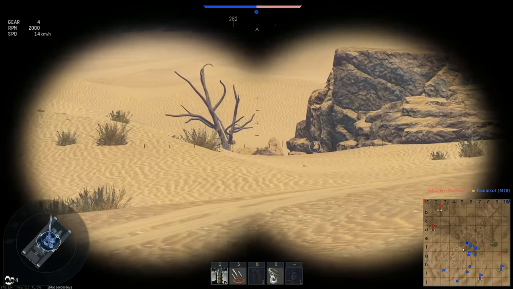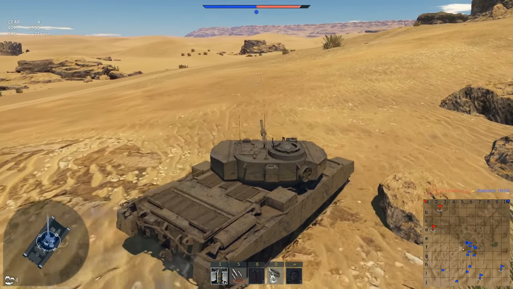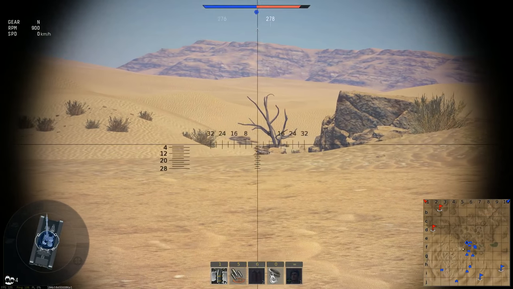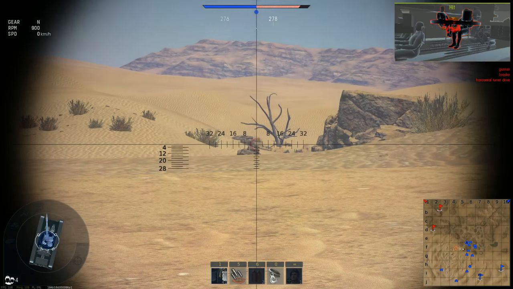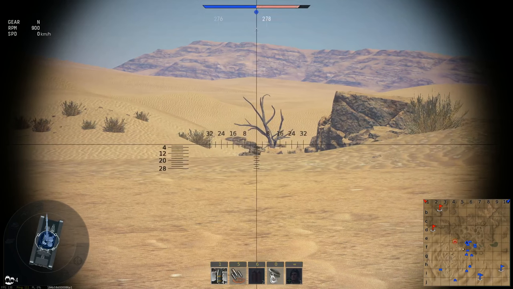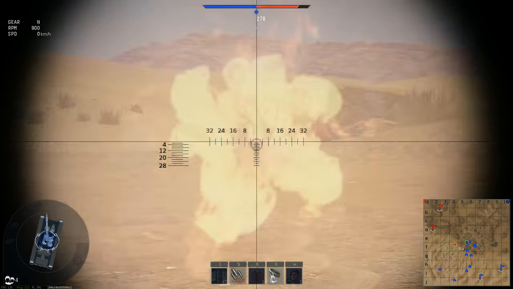Okay, let's watch this little corridor right here. That's where that first Tiger 1 we spotted went. Let's see if we can't nick this Panzer 4. Oh, okay, there's a Tiger. Unfortunate right there. He's at a good angle too right now. Don't shoot me.